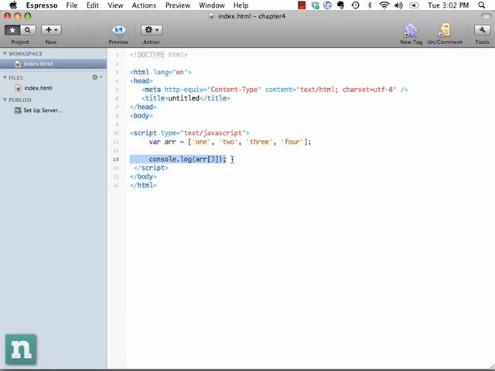Okay, so now I'm going to show you some of the methods you'll find yourself using a lot, and they are push, pop, unshift, and shift. They're a bit strangely named, so let's just go through each one. The push method of the array object will add something to the end. So if you want to continue with your array, maybe you're using a for statement, and every time you go through the for statement, maybe you add a value to an array or something like that. How could you do it? You use push, so we could do array.push, and we can just add a value here. So we can do 5, and that's going to literally push a new value to the end of the array.